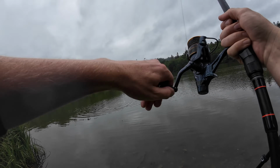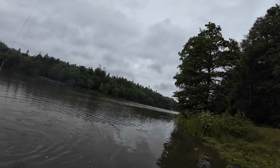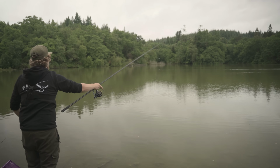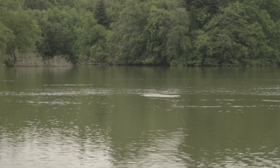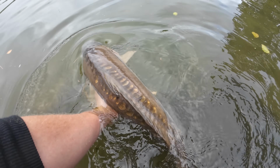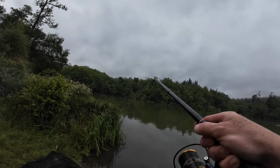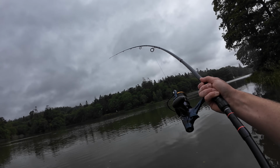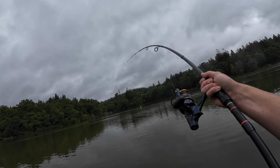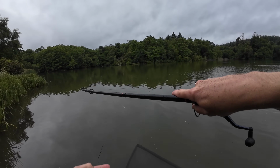He's nearly ready for the net, so I'm gonna go net him because it gets pretty shallow down here. Then we'll carry on fishing and hopefully just keep on smashing him out. Don't know what that was. Ooh. Oh boy. Come on. Oh. That is a really, really nice playing action.